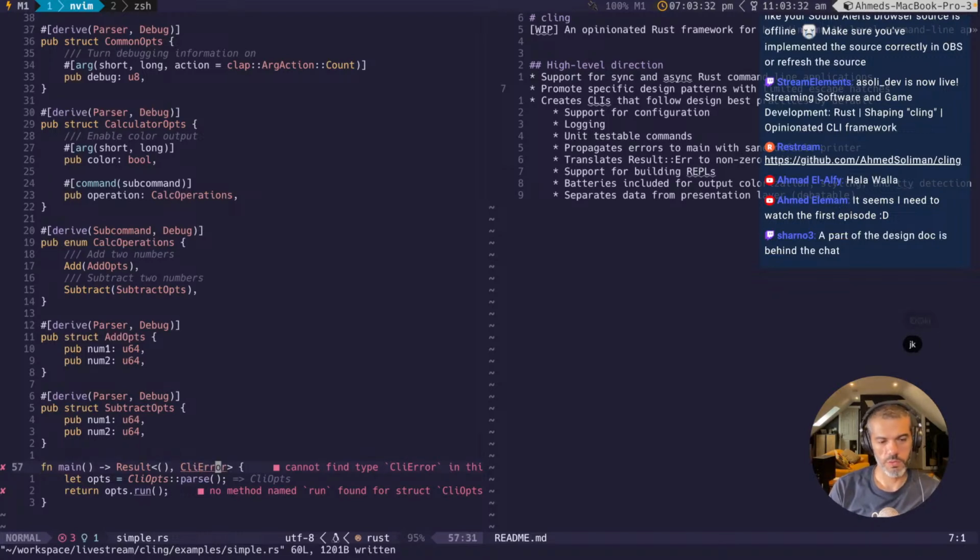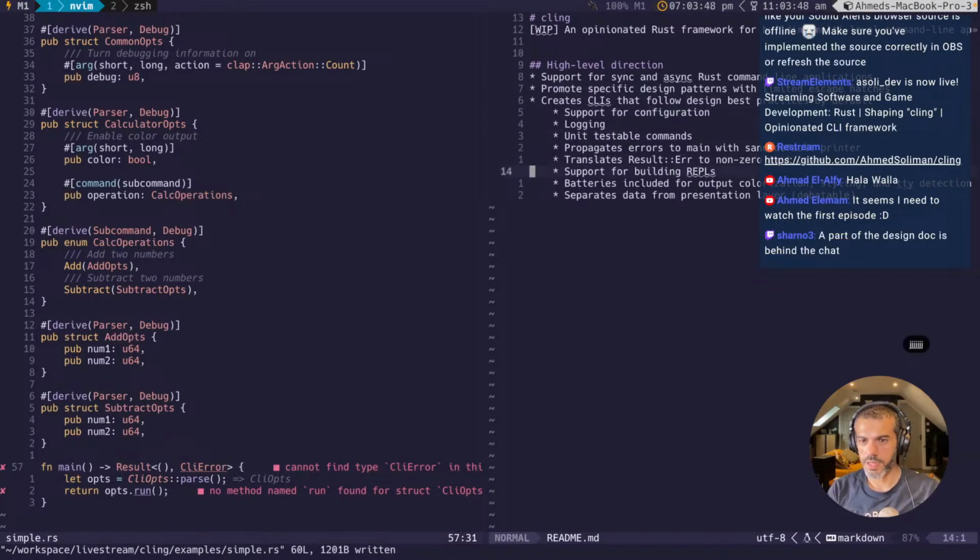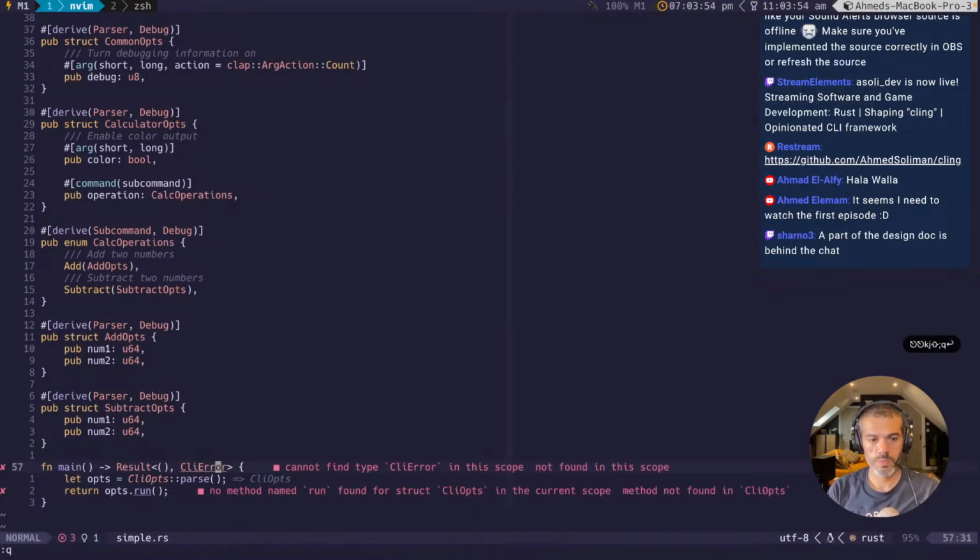Whoever passed up that error can also choose which exit code they want to have. That can be something cool. And you can actually find it here, in line 13, translates result error into non-zero exit code.